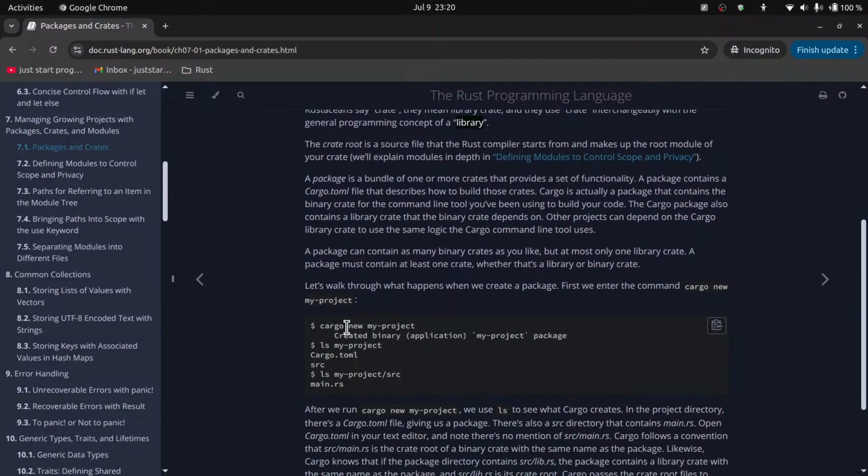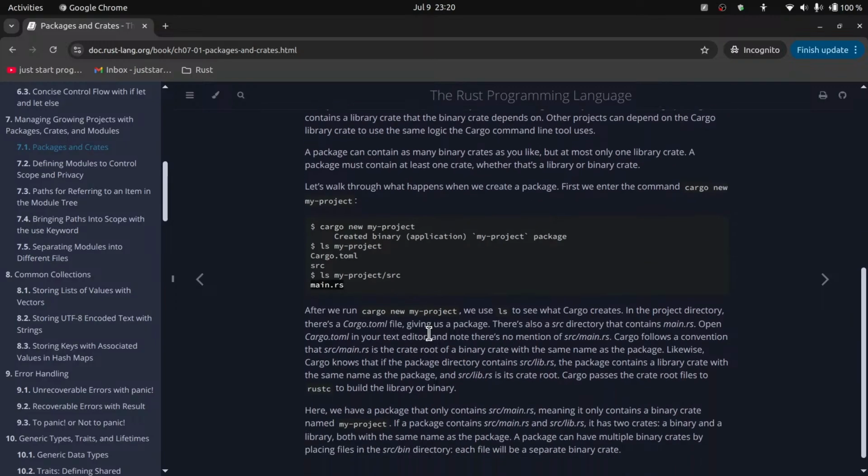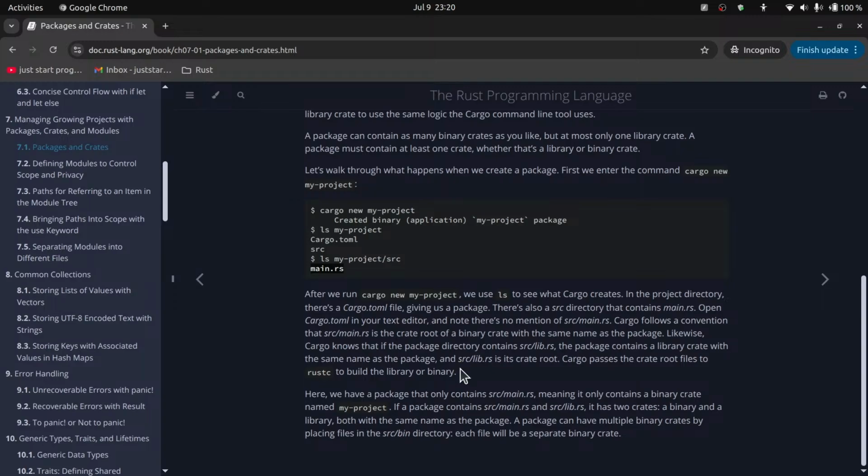So this is how we create a new project. If we do it this way, then by default it will create a main.rs. And there's a difference between having a binary crate and a library crate.